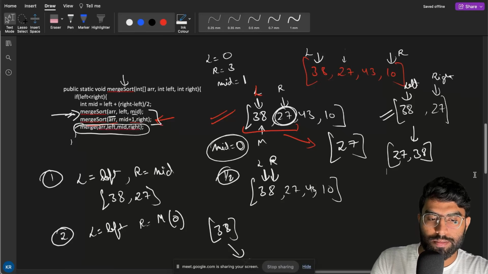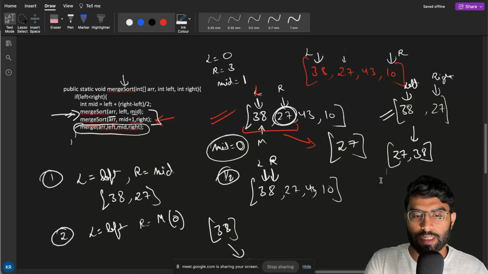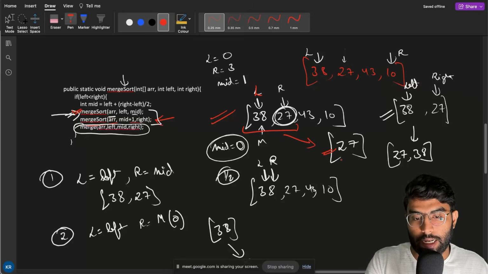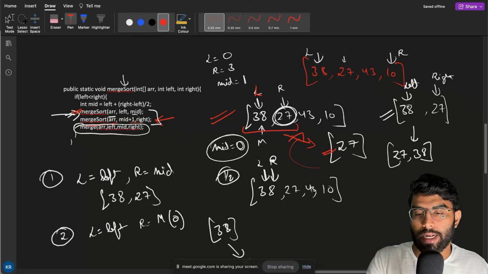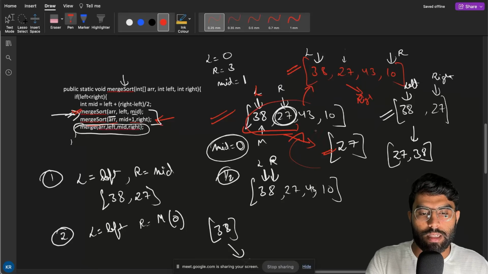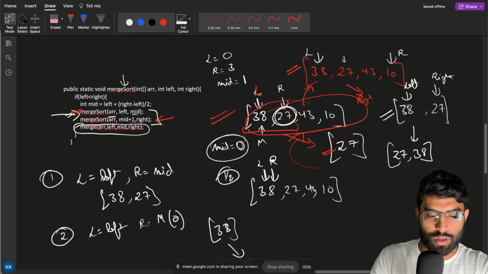Understood this point? And when we complete this, it will move further. Now the first part was completed, and with the second part we got 27. Again it will move up and go to this call. Now it will collect the right part as we collected this left part, and so on.